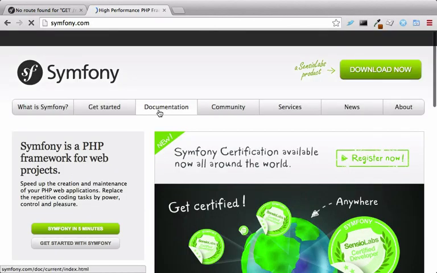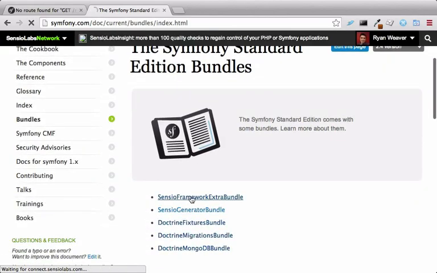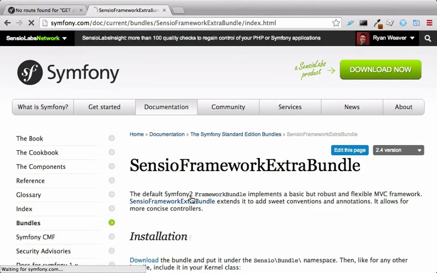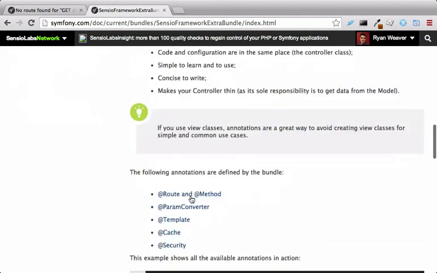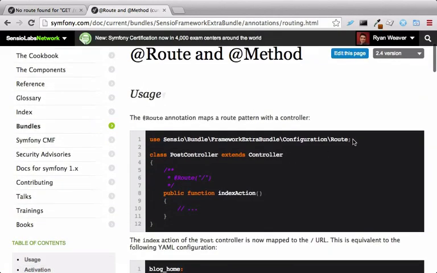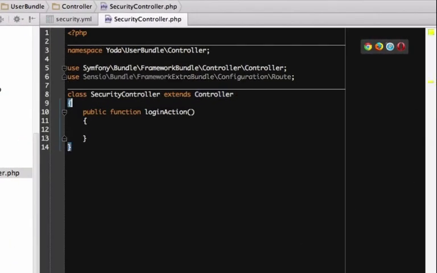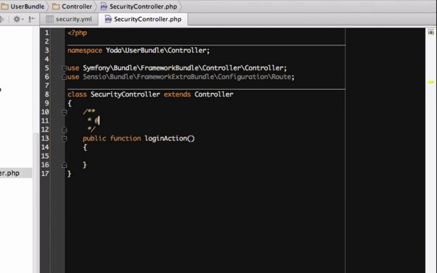The docs for this feature live at symfony.com under a bundle called SensioFrameworkExtraBundle. This bundle came pre-installed in our project. How thoughtful! First, add the Route annotation namespace. Now we can add the route right above the method.